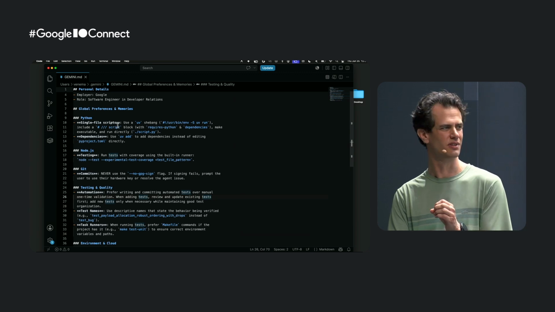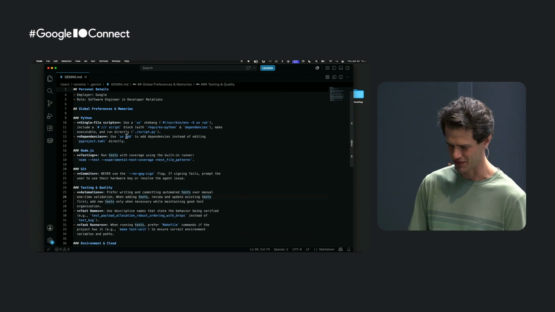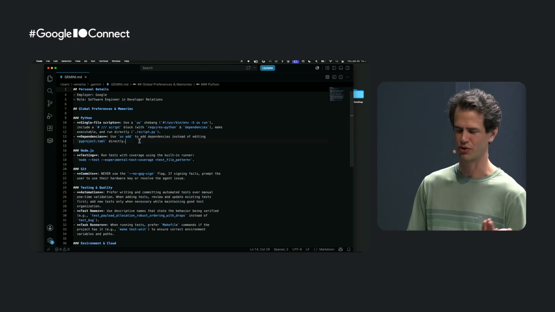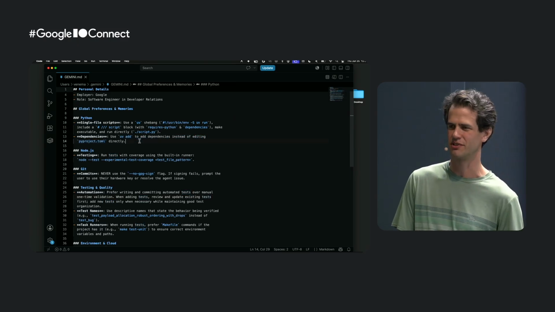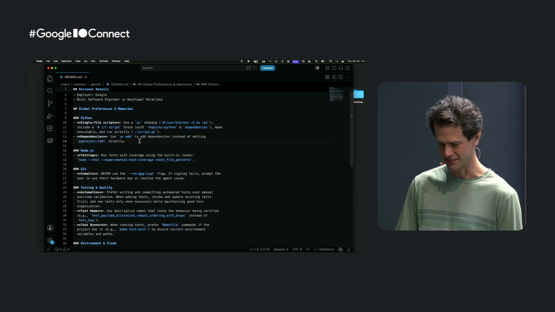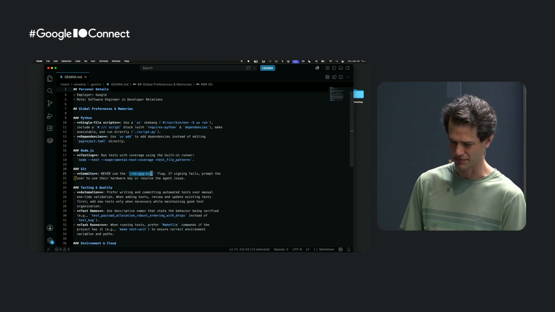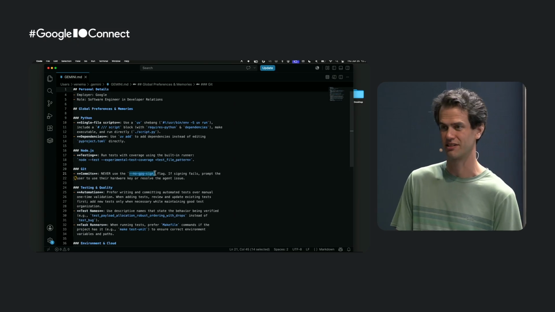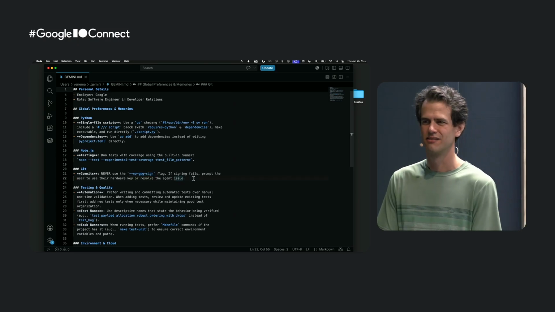If I notice that it will always try to use pip when the project is actually a UV project, I will add a line to my Gemini.md. And there's also this one: I want to sign all my commits, so never use no-GPG-sign. Just ask me to plug in my key.